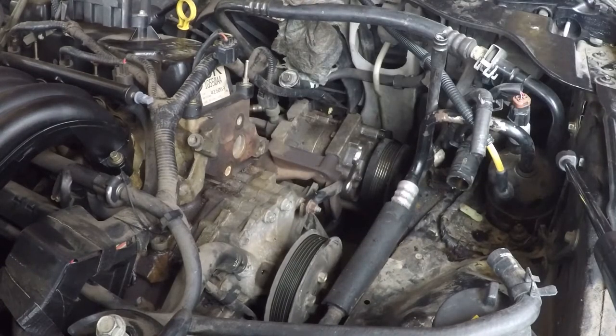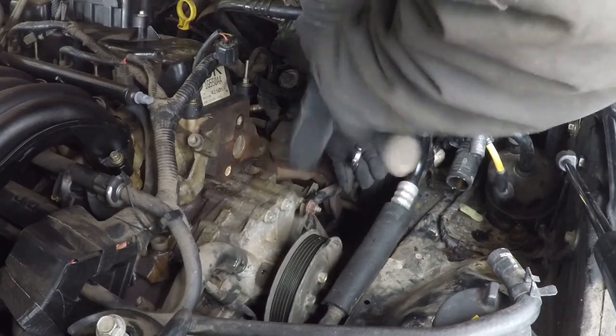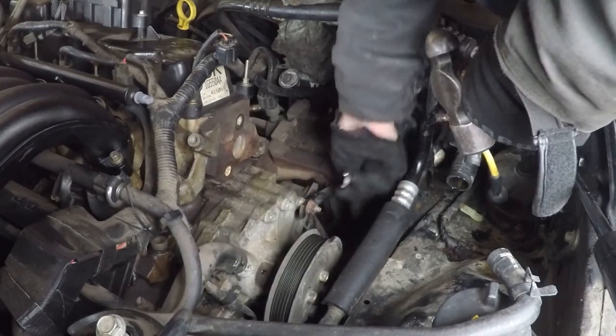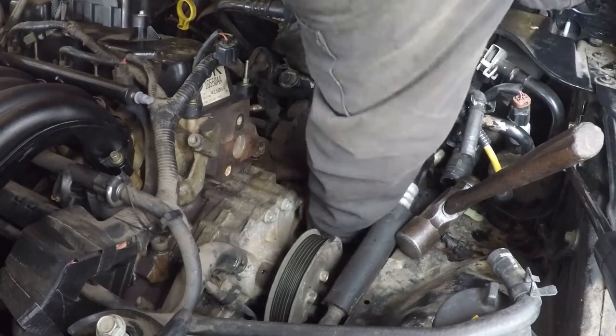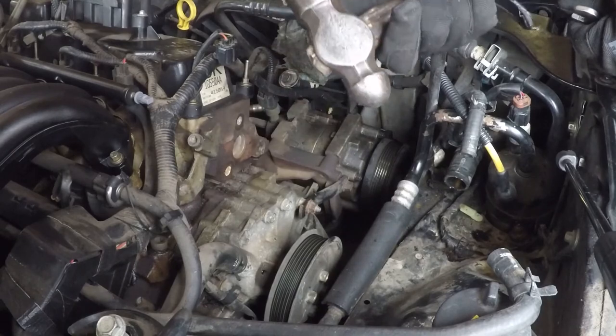Sometimes you find a bolt or a nut that's a little stiff and you get your impact tool out and it comes free. It's like magic. This is one of my favorite tools. It's my pop's hammer.